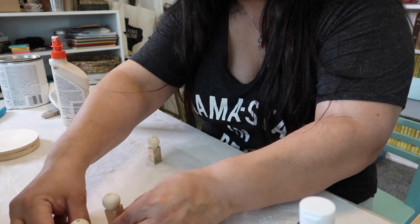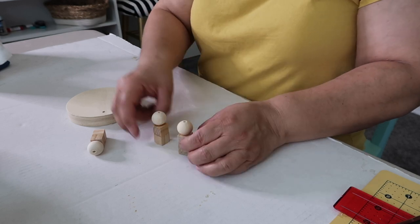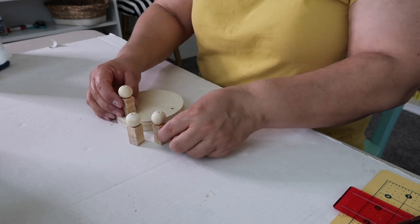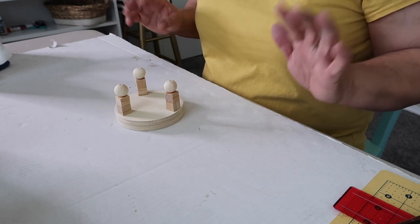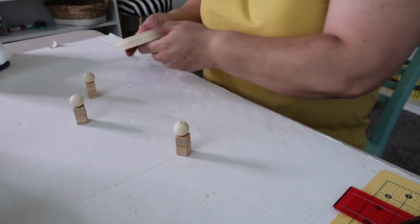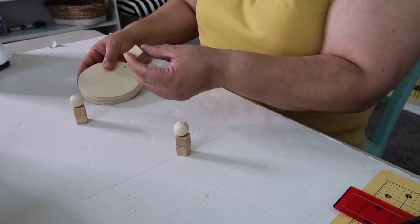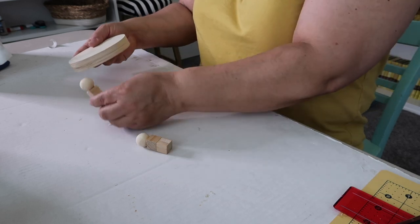Now I'm going to let these little guys dry. The little stacked cubes look like little people! Now that the legs of my riser have dried, I need to remove the sticker from the back. I decided to put the bead on the bottom of each leg — if you look at it from above you can see the bead, but from the front you don't really notice it. I'm briefly considering putting a bead on both sides too.